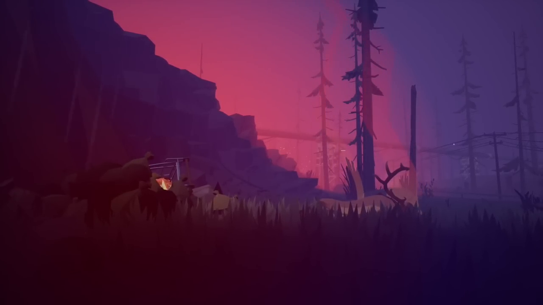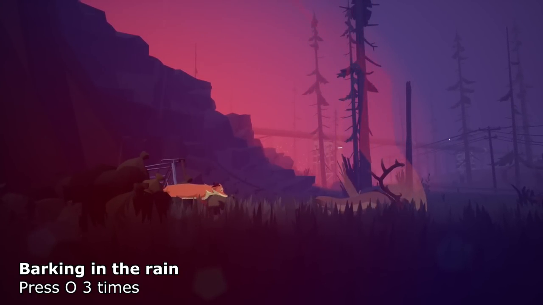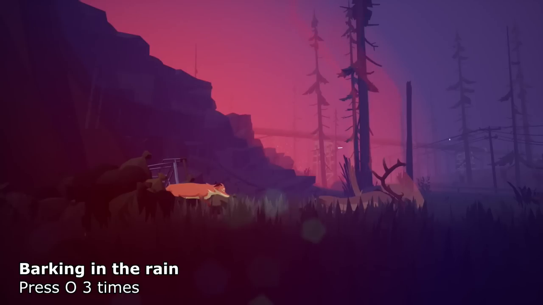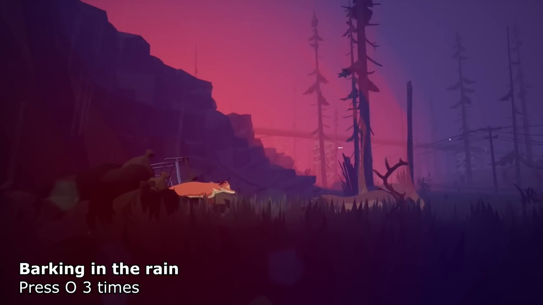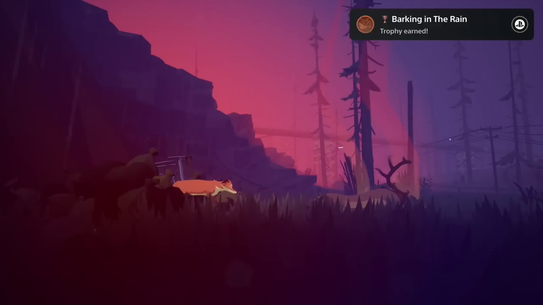Barking in the rain, we need to bark 3 times in a row when it's raining. So once you gain control of a character, simply press the circle button 3 times. Once done, run to the right.